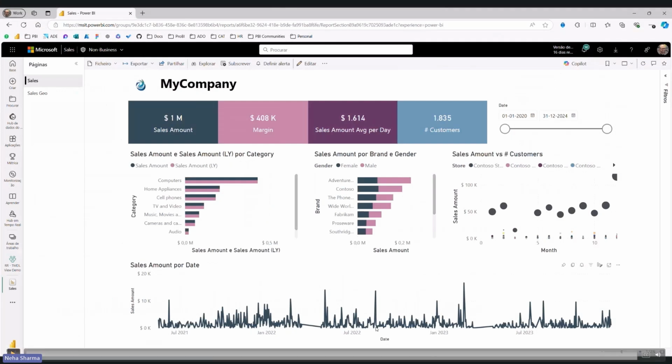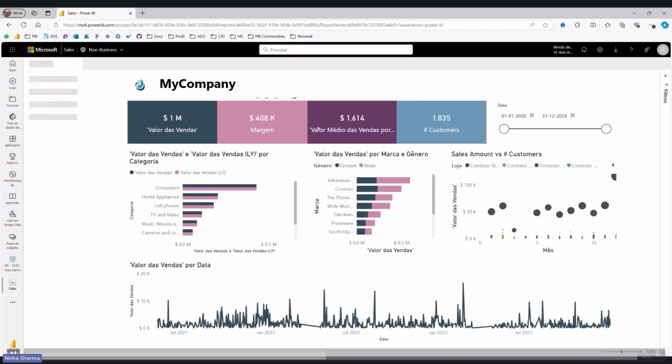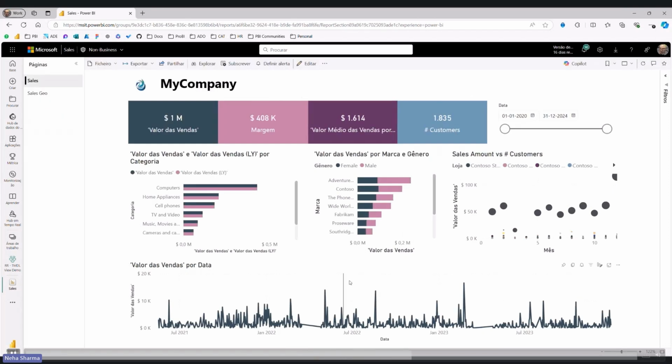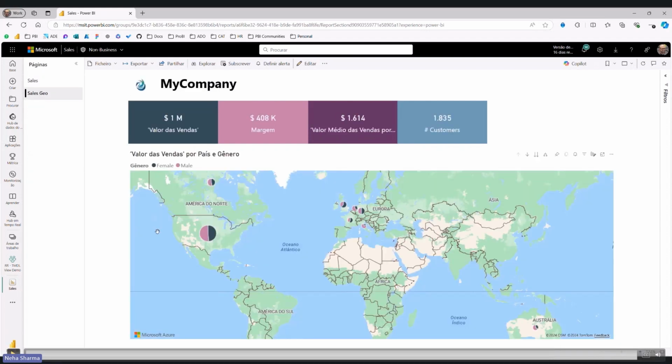And now if I go into the Power BI service and I hit apply here, and I can refresh the report, and that metadata that we were looking at will now come in French. So you can see some of these measures at the top, right? It's written in French.